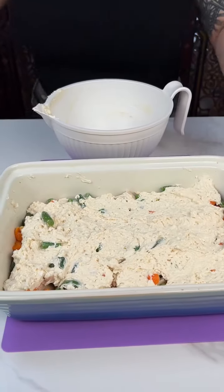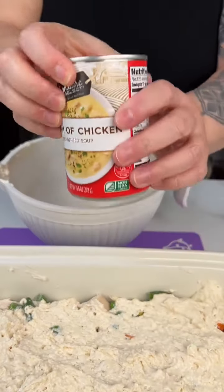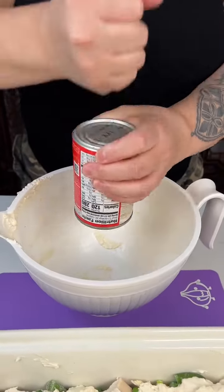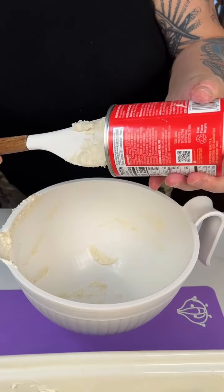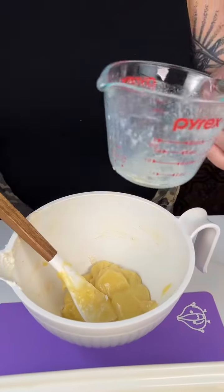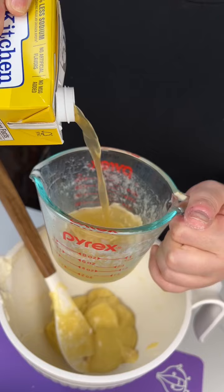And then we have one more layer, and that is cream of chicken soup. See? Not cooperating. And we're gonna be adding 2 cups of chicken stock.